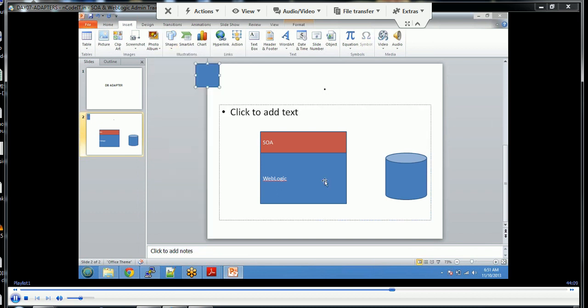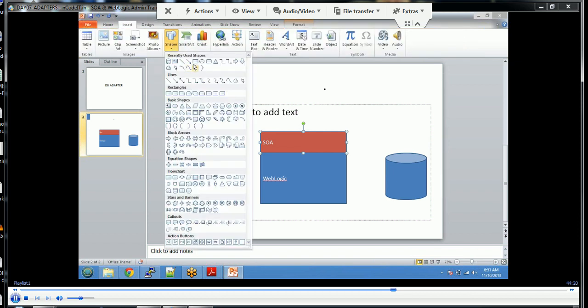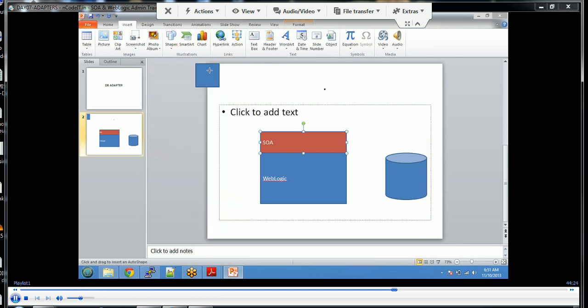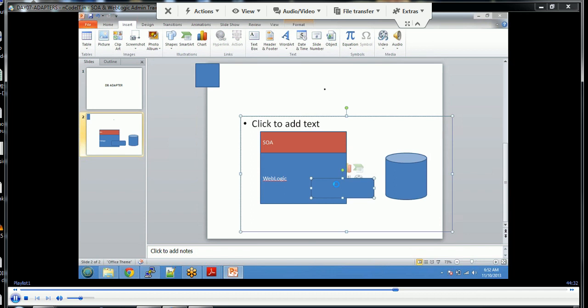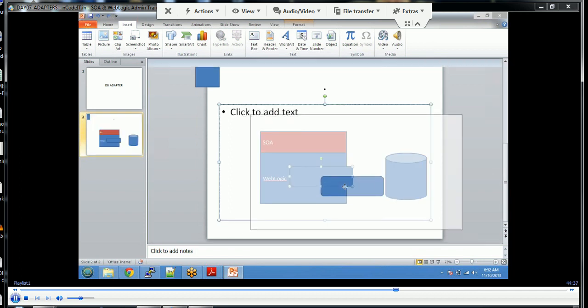So my data source is here. Alright. This is my data source. Let it be.